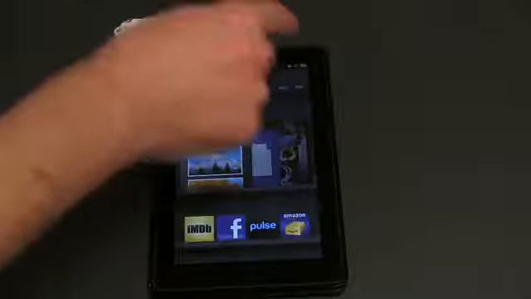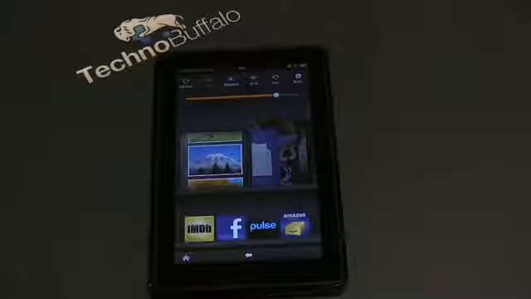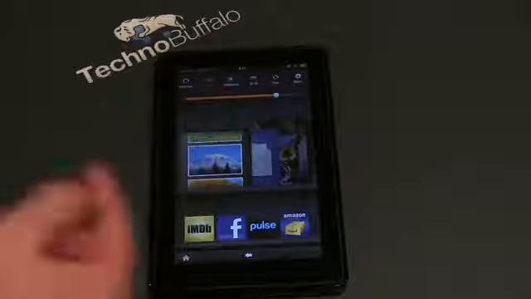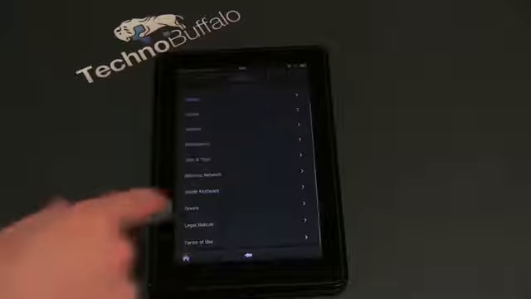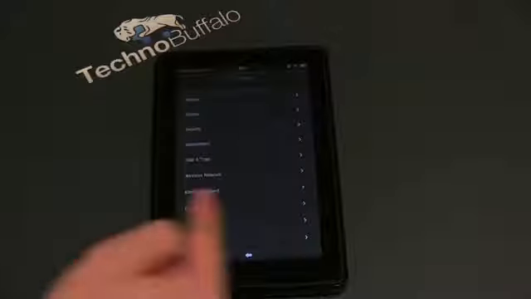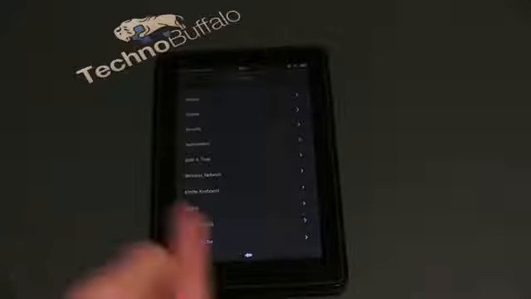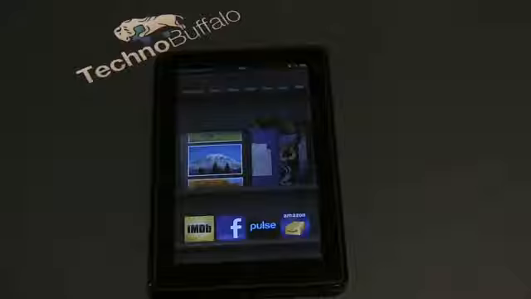So in the upper right-hand corner, you're going to have settings. If you select that, you get a ton of different setting options, including unlock, volume, brightness, Wi-Fi, sync, very easy toggles, and then you get more, which will take you into a pretty familiar looking array of Android options here: sound, display, security, my account, and the rest. At the bottom, you've got a back arrow, which will take you just one step back, or you have a home button, which will just go ahead and take you home.